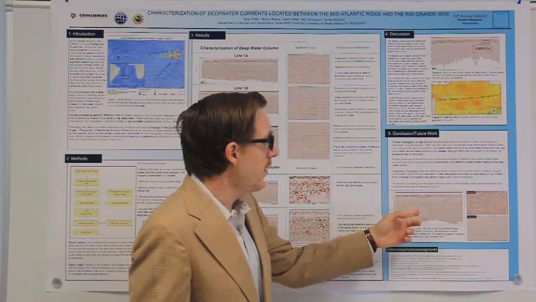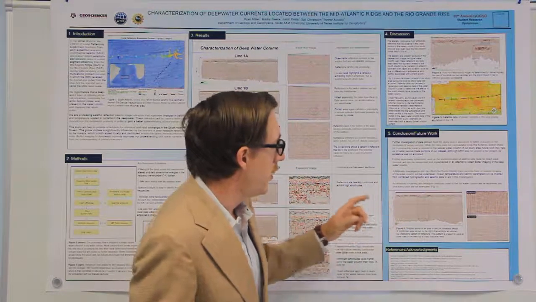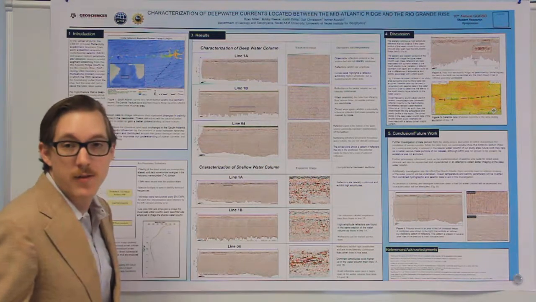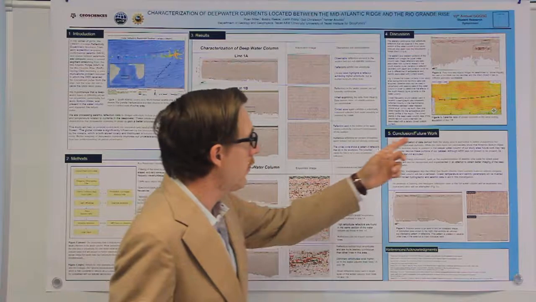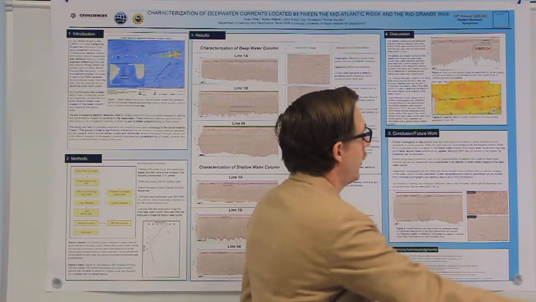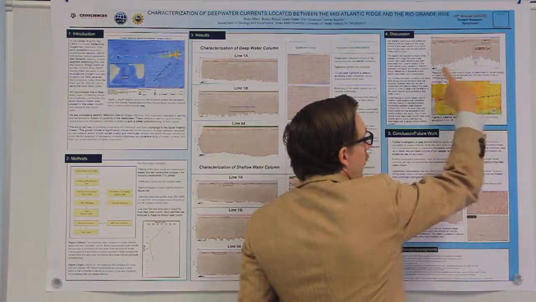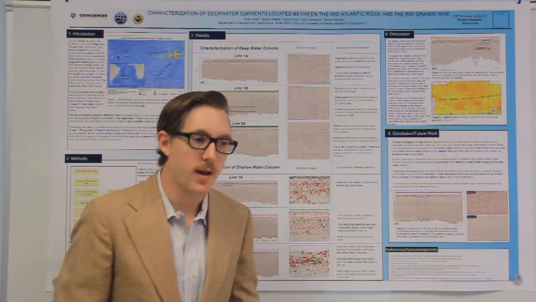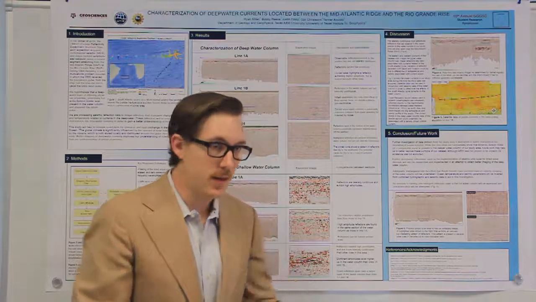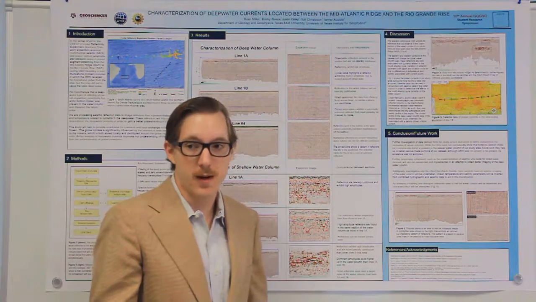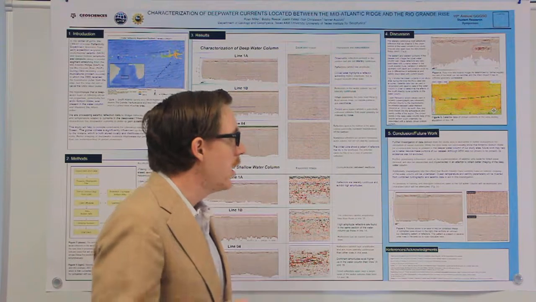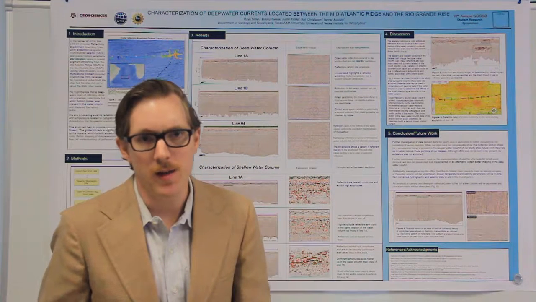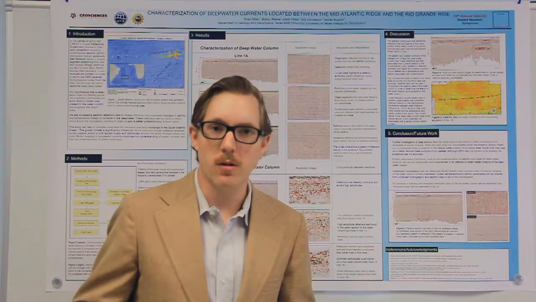I believe this shows up best in line 4 because this is a north-south line, while the other lines are east-west. If you look at the satellite data here, you can see that the currents flow this way, so that the mixing would be best characterized in a north-south line as they would mix more directly, while an east-west line would be more indirect.